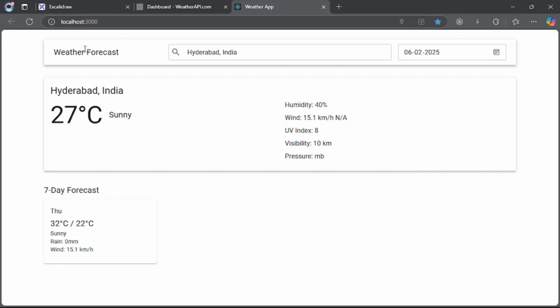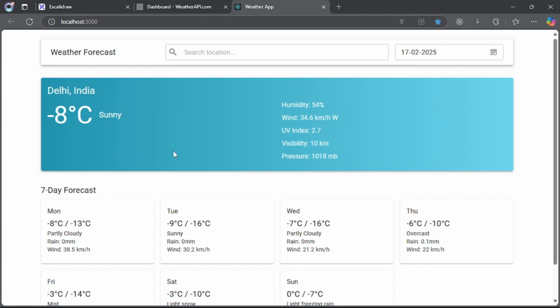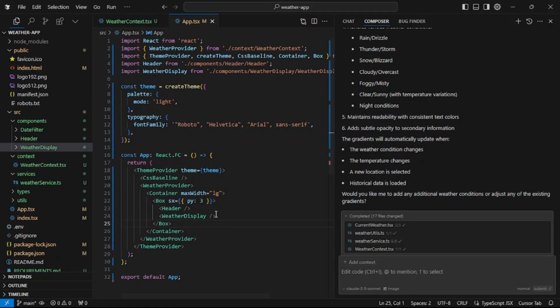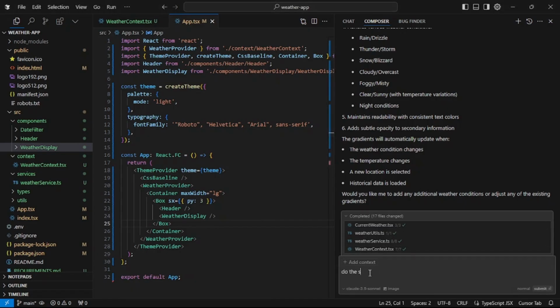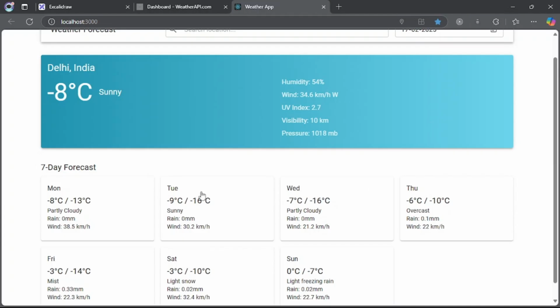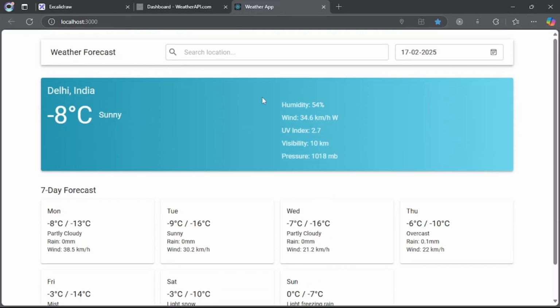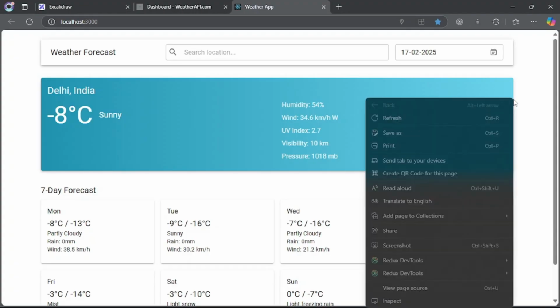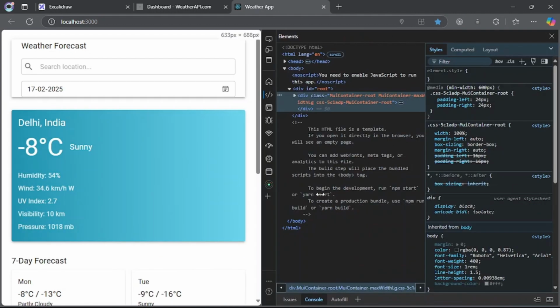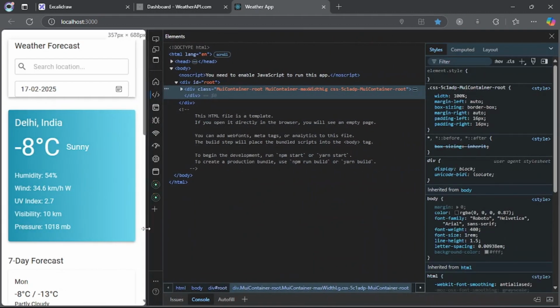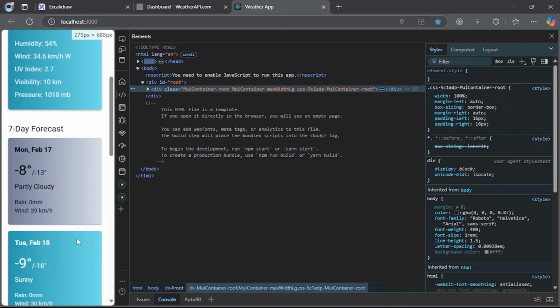Okay, let's check the application. Nice. Let's do it for these 7-day forecast. Do the same for the 7 days forecast cards. So it will update it. We will also update this entire application card, making it also responsive. Let's check the responsiveness. So it's good in responsiveness, I guess. Yep, it's nice.